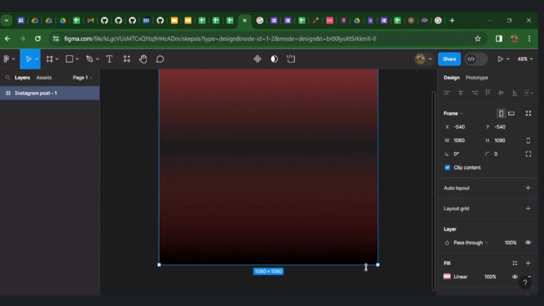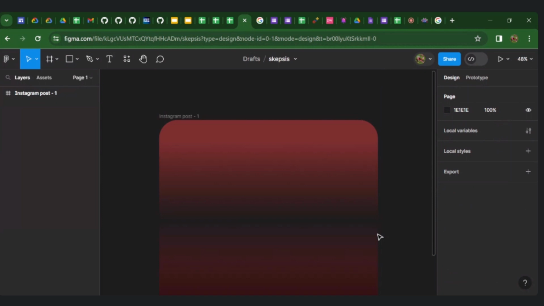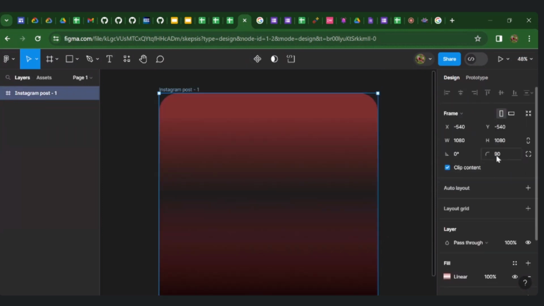As you can see, this is a square with very sharp edges. You can just simply round your corners like this. If I type 90, it will go on a 90-degree turn. It's very smooth, and you can adjust it as much as you want. Like if you go even like 300 degrees, it will be more like an ellipse. See?